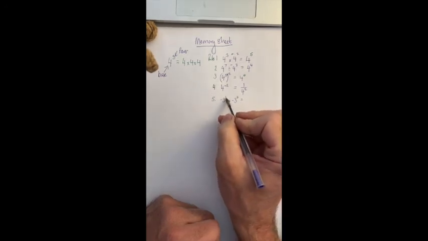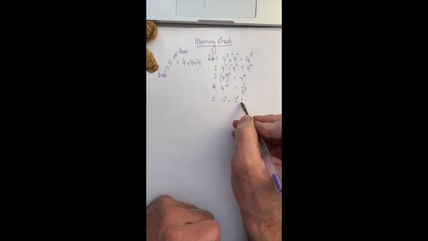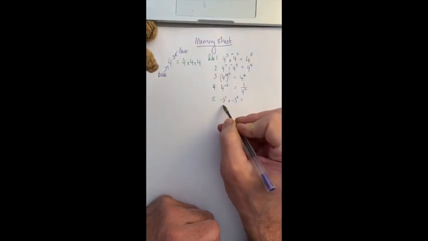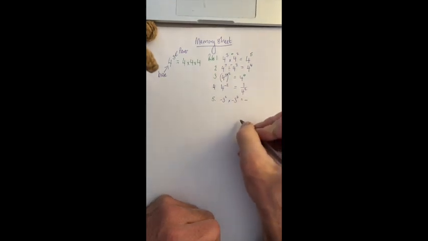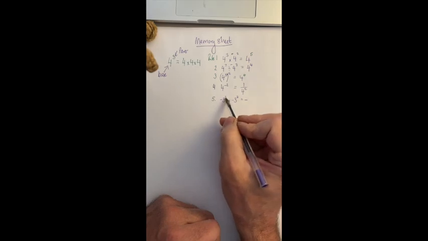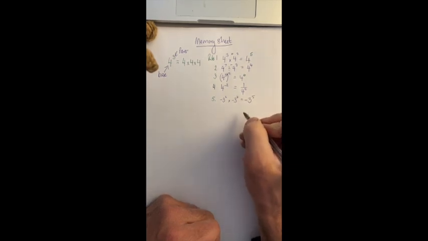Remember, a minus times a minus is a plus. So when we're squaring it, this will become 9, a positive. But here, minus 3 times minus 3 times minus 3, that means a minus times a minus is a plus, times a minus is a minus. So in the end, I'll have a minus times a plus. That becomes a minus. It's quite complicated. Okay, the easy thing to remember is that if I've got an odd power here, remember I add them. Because that's an odd one, this will be minus here. Quite complicated, really.